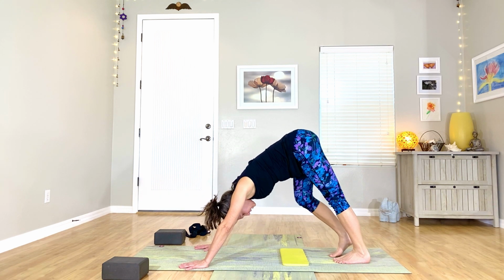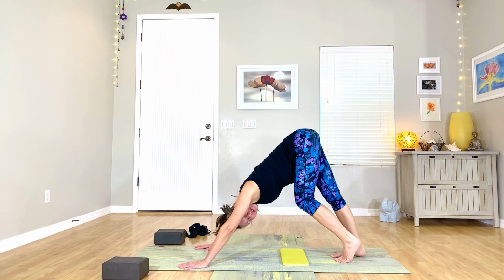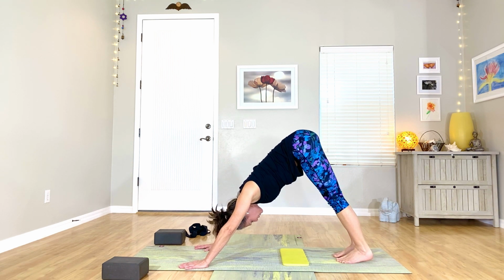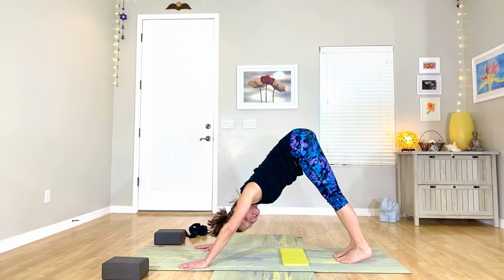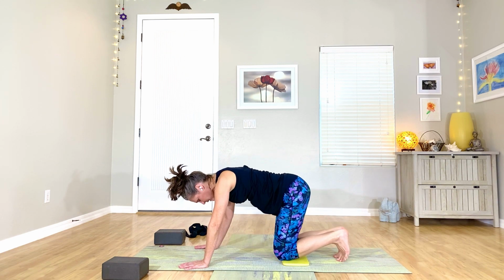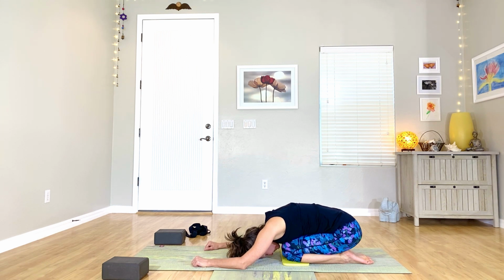If you come into down dog, do a little foot pedal first before you drop your heels to the floor. And they may not touch, that's okay, mine don't. And I've been doing this for 20 years. Deep breath in and out, and then come into child's pose again. Big sigh right here.